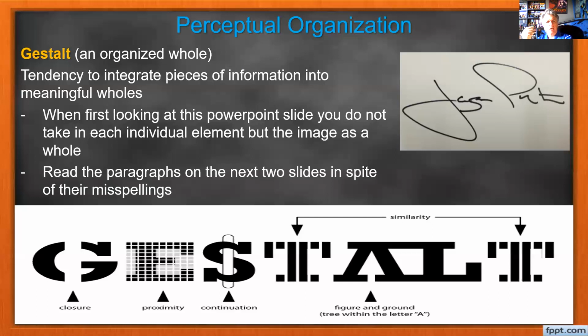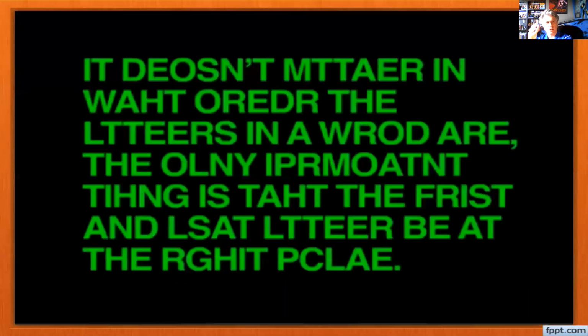Be that as it may. If I ask you to read the paragraphs on the next 2 slides, everything's going to be misspelled, but you're going to be able to read it okay. Start at the beginning here. Read it to yourself. It doesn't matter in what order the letters in a word are. The only important thing is that the first and last letter be at the right place. Everything else can be completely screwed up because I don't take these things as individual letters. If the first letter is right, the last letter is right, and the letters in the middle are roughly where they're supposed to be, it's good enough.